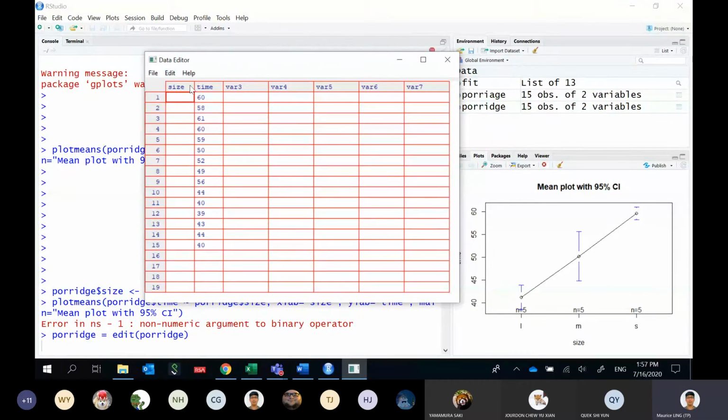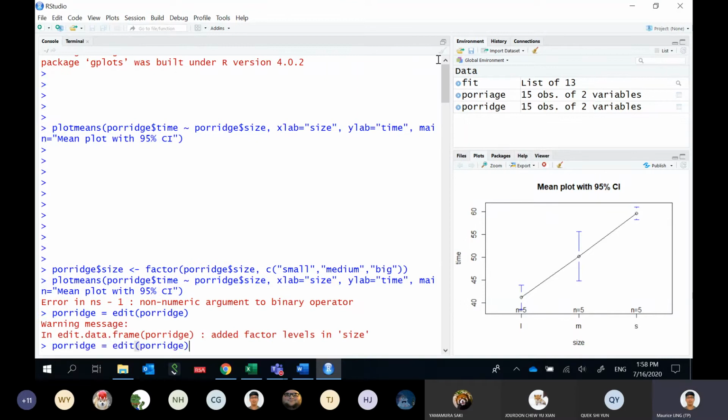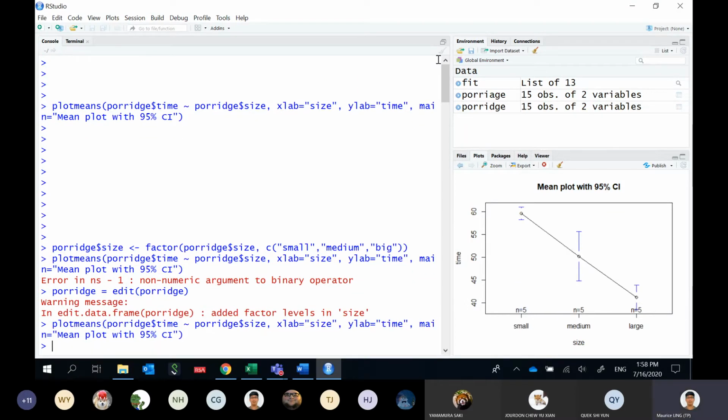And here you can change the small, medium, or large by yourself. Okay, so now you can actually get the small, medium, or large.